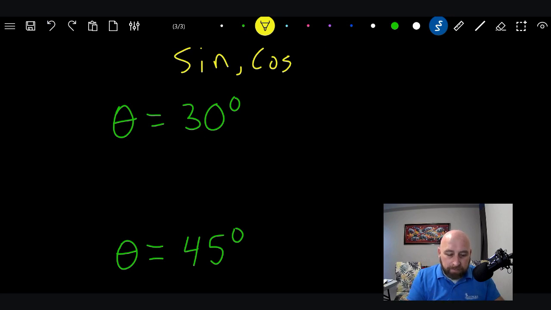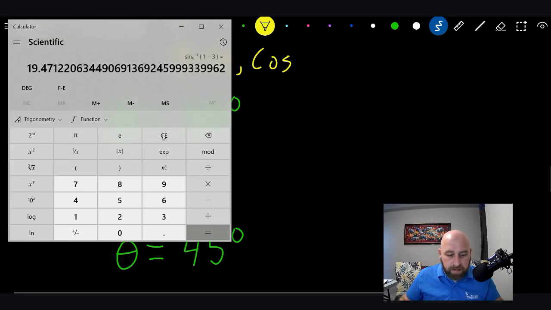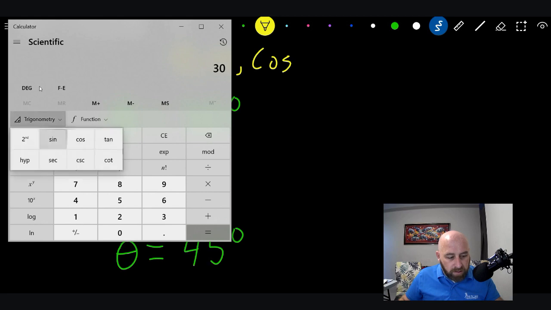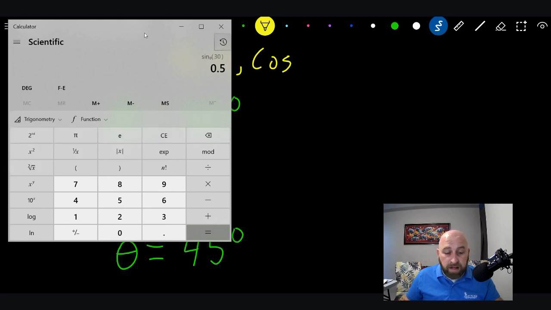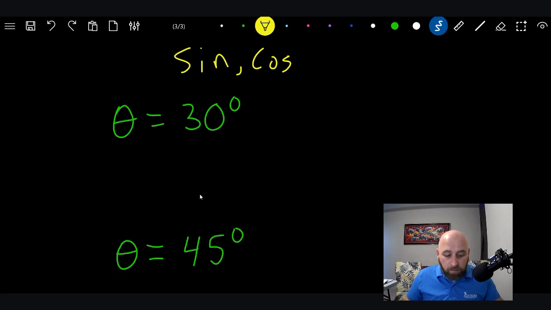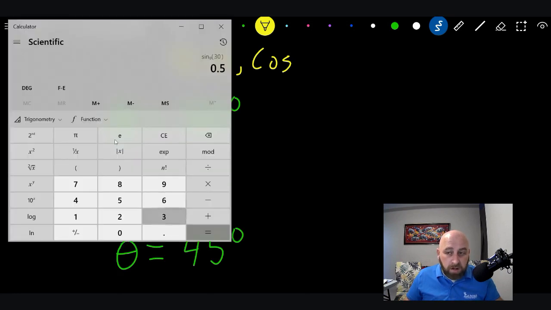How am I going to do that? Well, I'm going to go to the unit circle. I'm not going to my calculator this time. We could go to our calculator, right? We could plug it in. But when you plug this into your calculator, guess what it gives you? I'm going to type in 30, and I want the sine of 30. It gives me 0.5. Now, in that case, it works. But let me do the cosine. I want to get one that doesn't come out even. So let me do the cosine of 30.